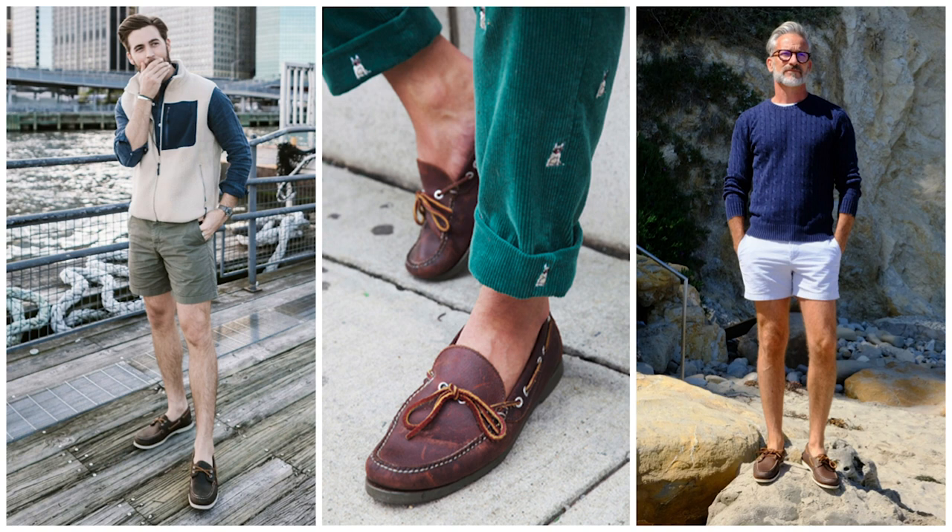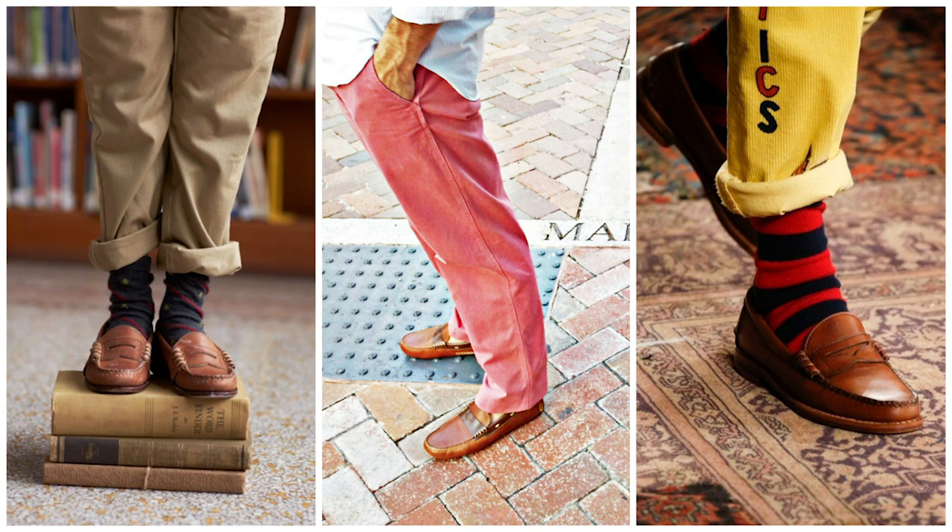For footwear, you might want to check out my preppy shoe guide video, where most of the shoes can be worn by both men and women. Two highlights from that video: first, boat shoes — particularly dark brown boat shoes just always look great on a man. Sperry originated the boat shoe and they're still the most popular boat shoe makers around. Boat shoes are just great — comfortable, classic, and very stylish. And then for more dressed-up looks, a classic pair of loafers, again in brown leather. You really can't go wrong with a classic pair of loafers.